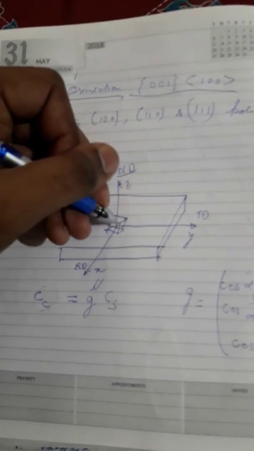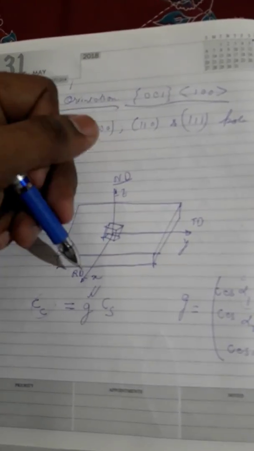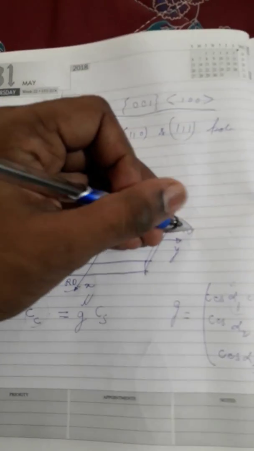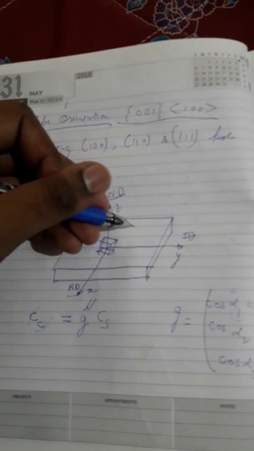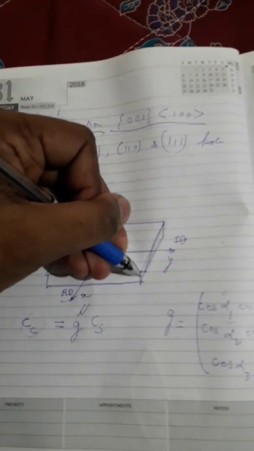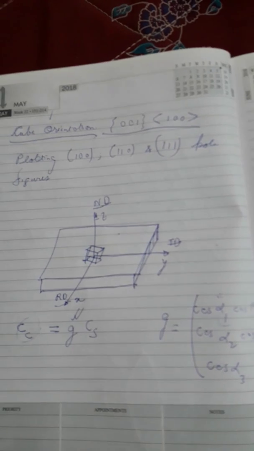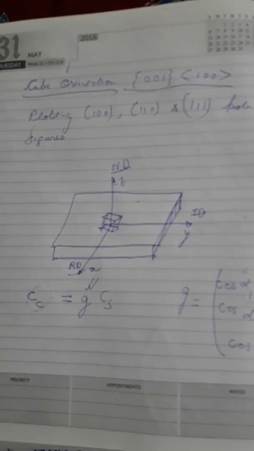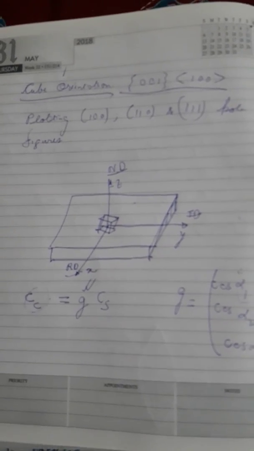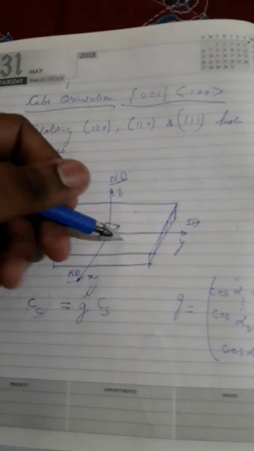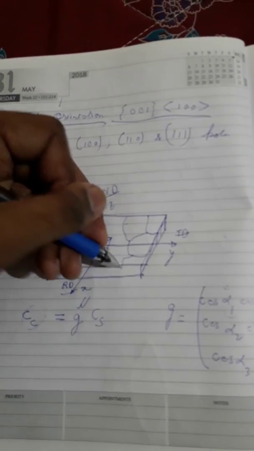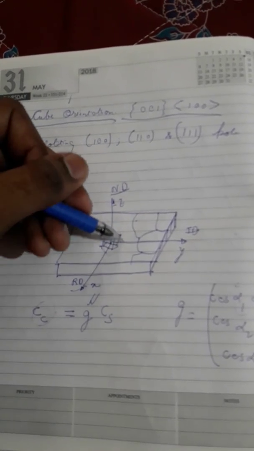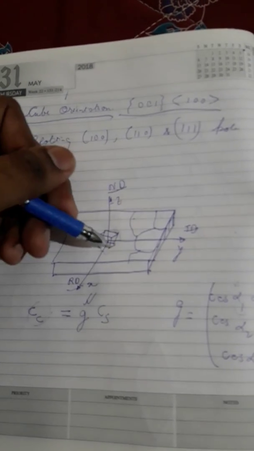So we have the x, y and z axes, which are nothing but RD, rolling direction, TD, transverse direction, and ND, the normal direction. These are basically the specimen coordinate system. So let's consider a rolled bar of steel, where on the surface we have a lot of grains. We can draw a lot of grains here on the surface, and basically we will have the different lattices.